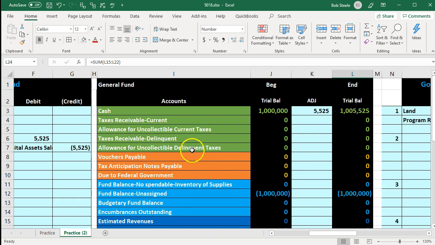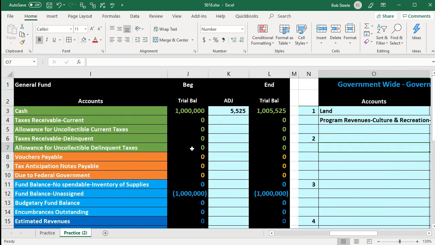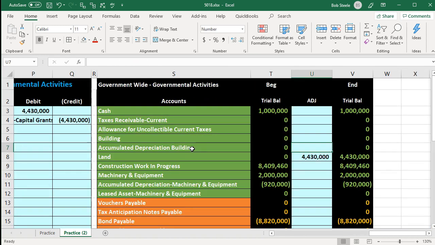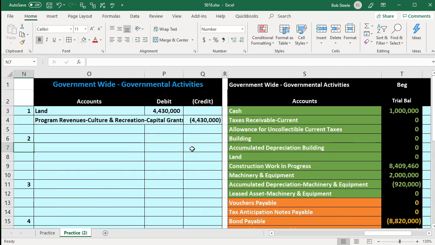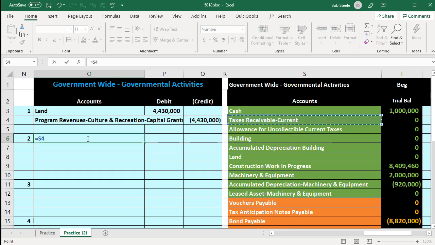Let's do the same type of activity now into the government-wide activities. This is going to be on the accrual basis, more similar to what we would expect to have happened. If we sell equipment, typically, if we're talking about a for-profit organization on an accrual basis, usually, of course, if we got cash, cash is going to be increasing, so we could say that's going to be the same activity. Then, of course, the machinery is going to go off the books.